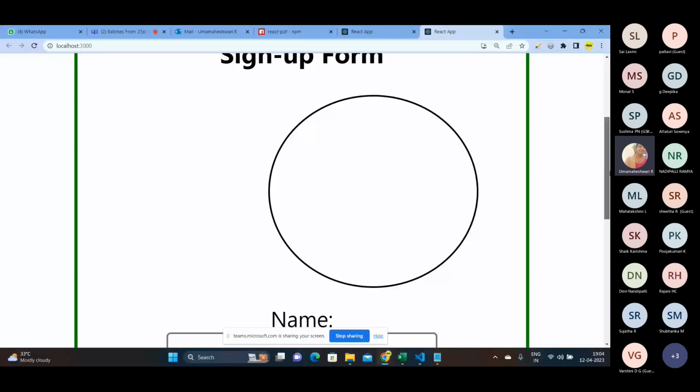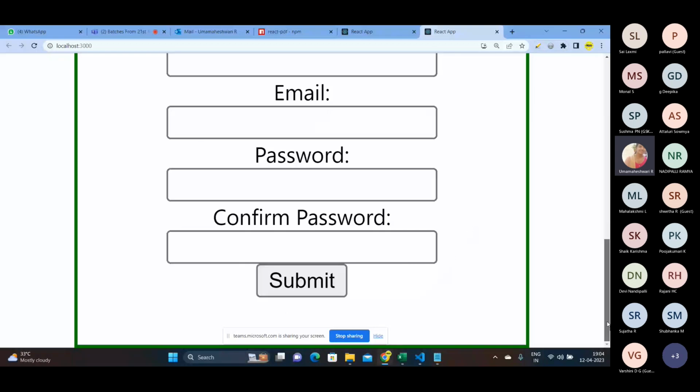You will see this one. So like this, you will be getting some forms, and this form is a validating form.